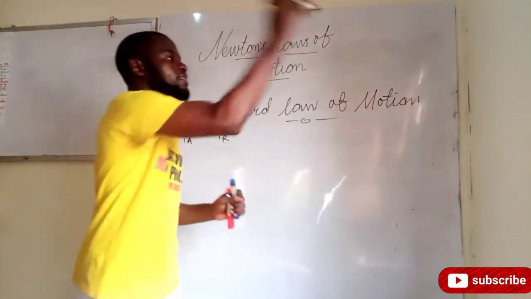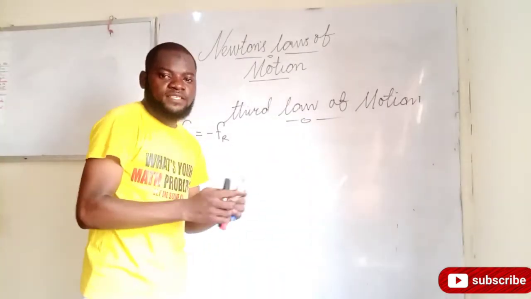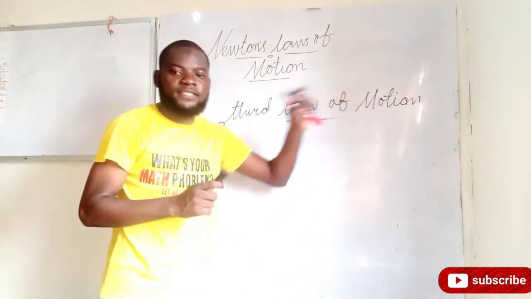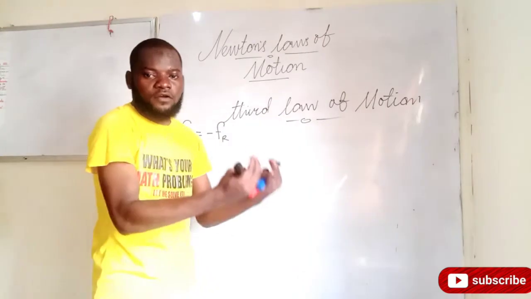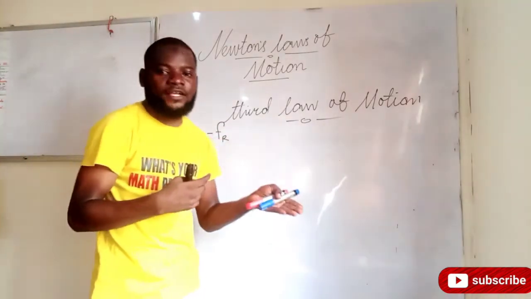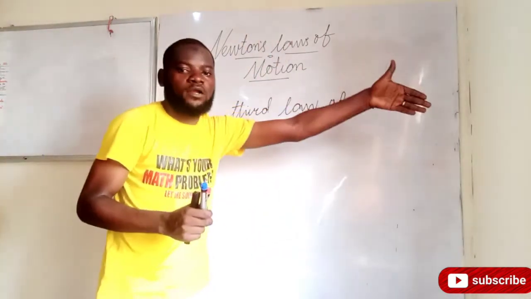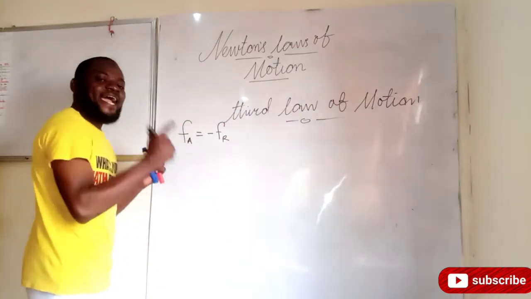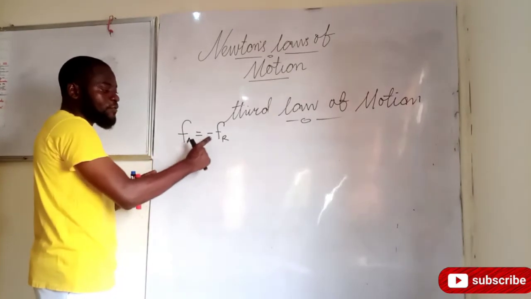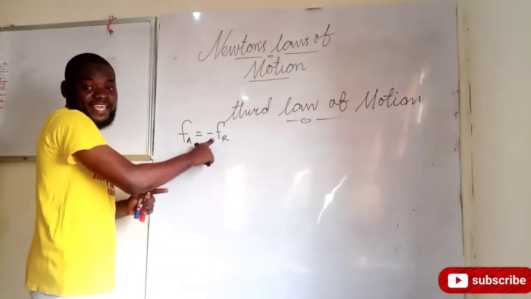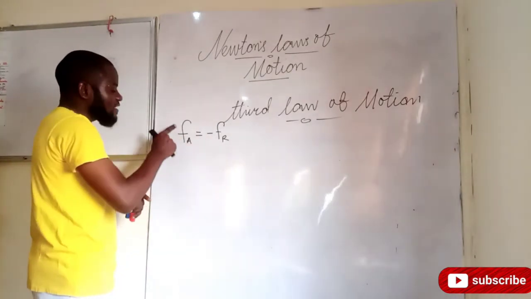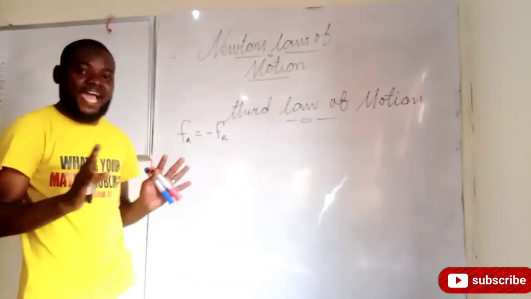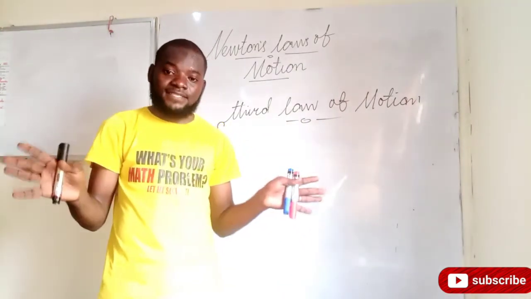Now if I throw this body forward, what will happen is that I'm going to move backward. The force that caused the body to move forward is called action, and the force that caused me to move backward is called reaction. You can see the body move forward, I move backward. Action and reaction, they are equal but opposite. Because they are opposite, that is why you find this one to be negative. This negative is telling you that this and this are equal in magnitude, but their direction is absolutely opposite. Is that taken now?